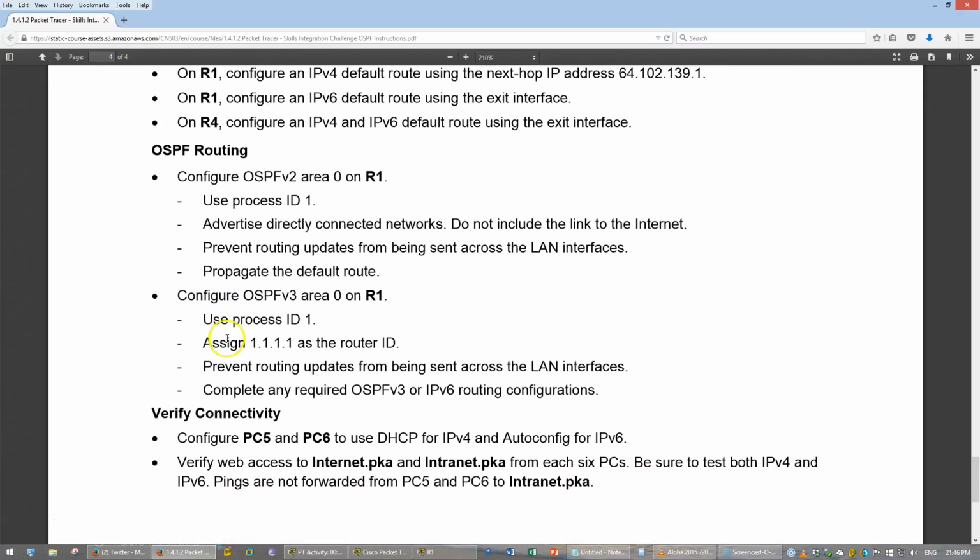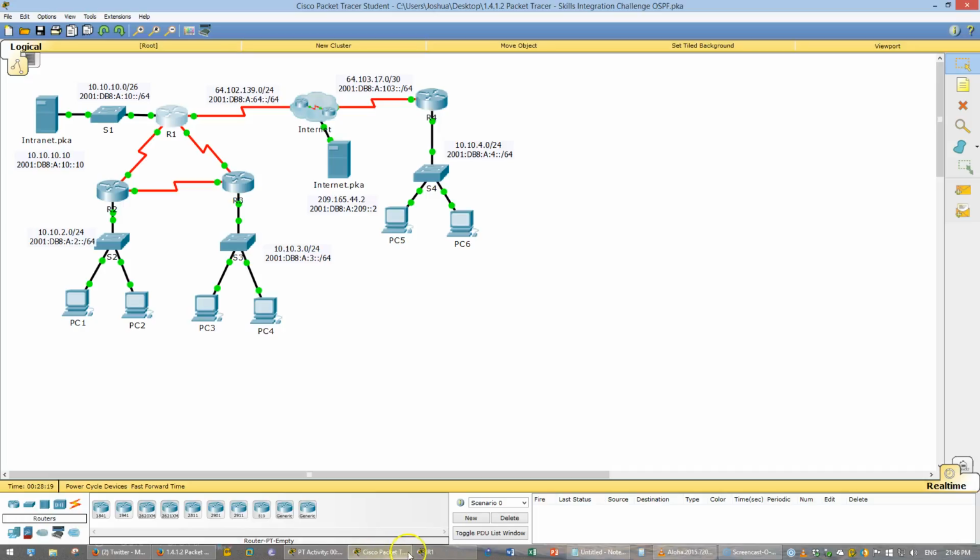Now we're going to set up the routing protocol, Open Shortest Path First. Version 2 is for IPv4, and on R1, we're also going to set up version 3, which is IPv6. So let's go ahead and do version 2 on R1.